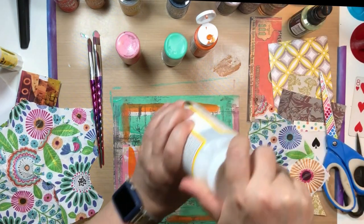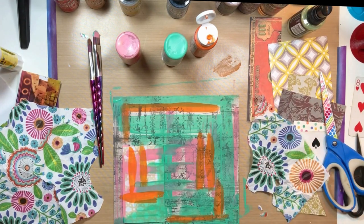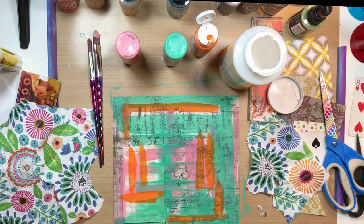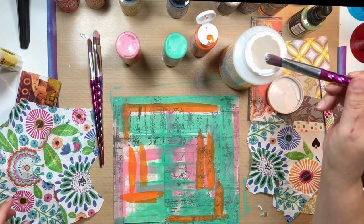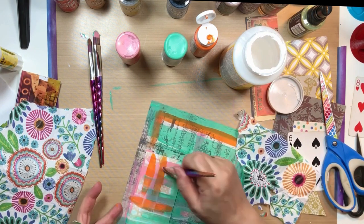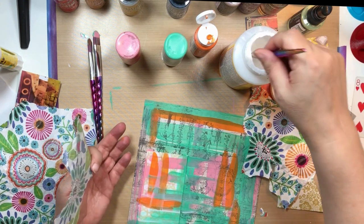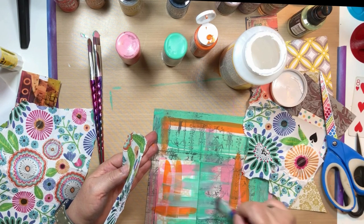So I have Mod Podge. We're gonna decoupage this. And don't forget, we're still just doing the background. We are way far away from doing anything exciting at this point. We're just trying to get some color down, some pattern. Don't get attached to anything at this point. Don't get nervous if your stuff moves. It's okay. It's really okay.